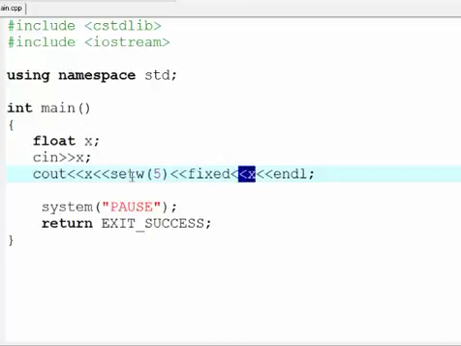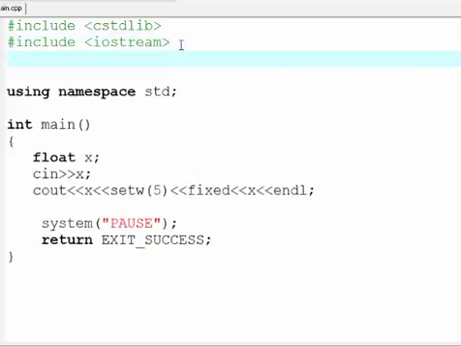So I'm gonna print x normally, and then setw 5 means I'm gonna give a width of 5 spaces, including whatever is going to be printed after that. This is in the iomanip library, so I have to include that library, otherwise it will give me an error.